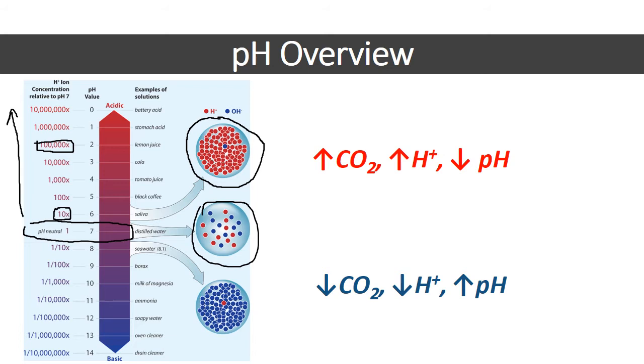Then on the other end of the spectrum, you look at the concentration of hydrogen ions. Not much going on there. One little single hydrogen ion. So as the hydrogen ion concentration decreases, your pH increases more towards the alkaline side. If you go based off of neutral, say a pH of 10 is 1/1000th of the hydrogen ion concentration of neutral pH. So a whole lot less. Again, just knowing that your CO2 levels all relate into that. Your total CO2 is basically determining the amount of acidity or alkalinity in the blood.